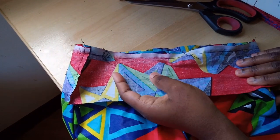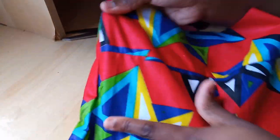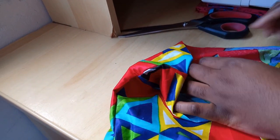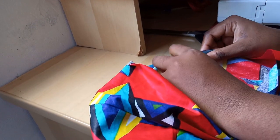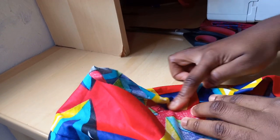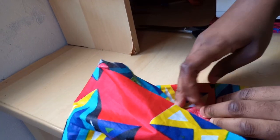So now that I've attached this, I'll flip it up. I've attached it, so if I raise it up this way now, what I have to do is fold it in so that I can make the loop. So once again, I'll go back and start with this end where I attached it, and that same way I'm going to fold it in and then attach the band, right? So I folded it in. So now I'm going to sew.